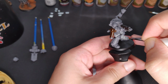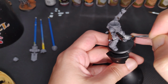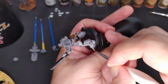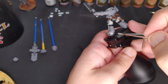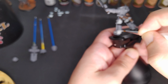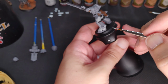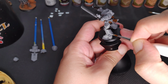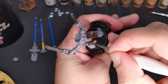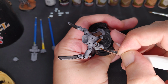Like with all this, I don't have to be the most clean with my brush strokes, because the rock needs to be painted over. The only thing I'm really trying to avoid is the base, but I'm pretty sure that we're just going to muddy that up. And if we're going to muddy it up, I might not even touch the rock that this boot is standing on, because we could just muddy all of that, and it can be under the mud. But then again, might just paint it, hit it with some dark stone. That's what I used for my first Krieg Marine that we painted.